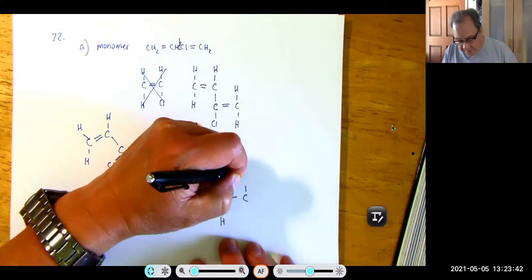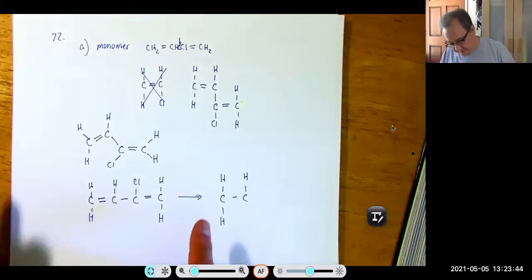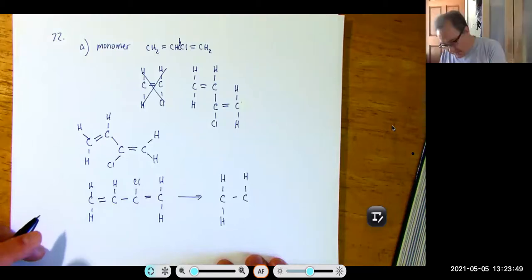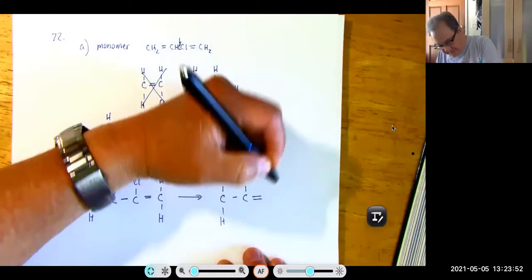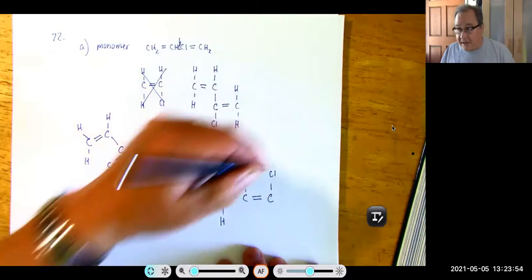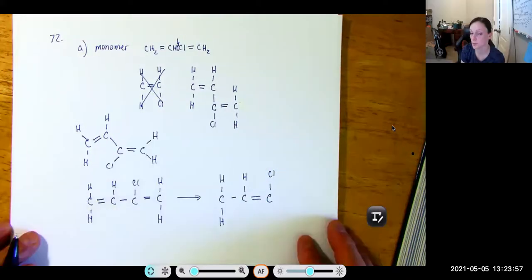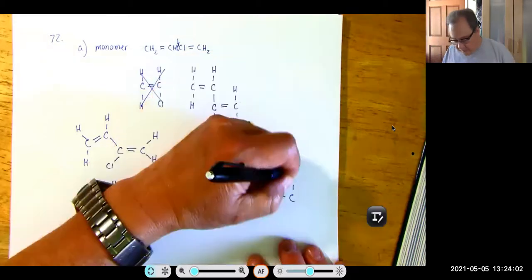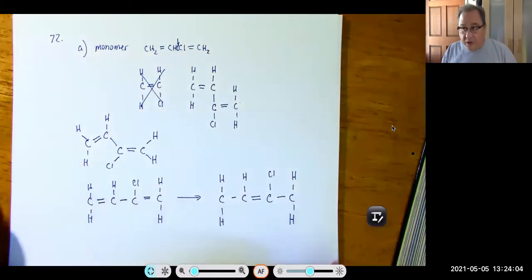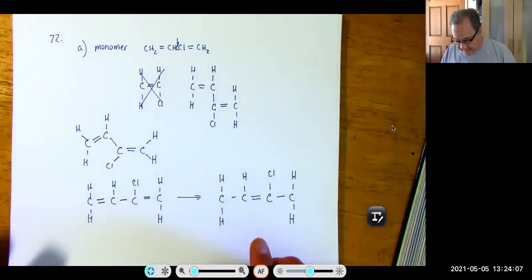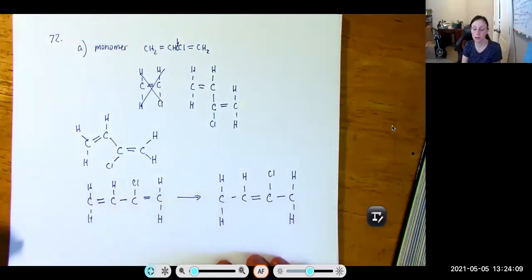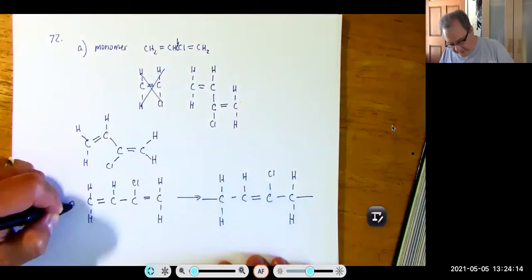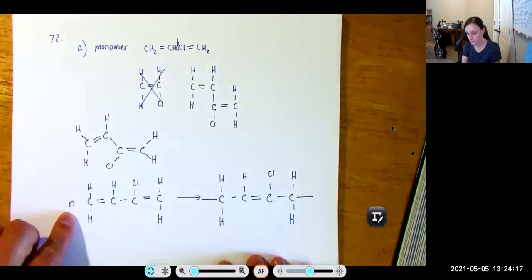What happens to the single bond in the middle of the molecule? Well, we just learned that it becomes a double bond. That's right. And we learned by example. And what happens to this double bond? It becomes a single bond. Okay, so this is going to be the beginning of how we draw the product. And what did we always do with the ends of these guys? Draw single bonds and then parentheses through them. Okay, and we want an N here, right? Yeah. And we want an N here.